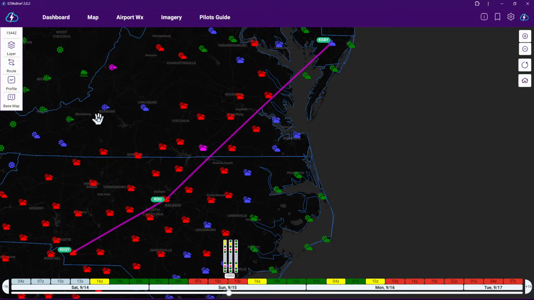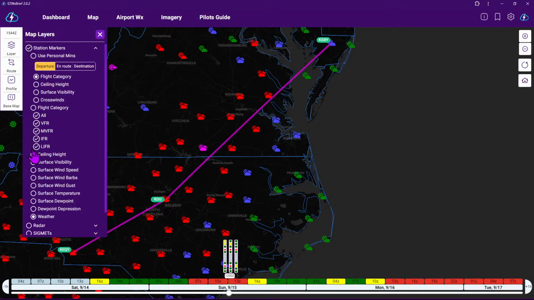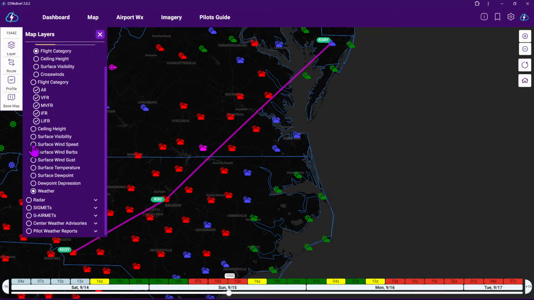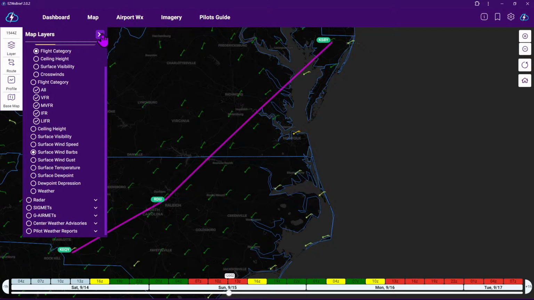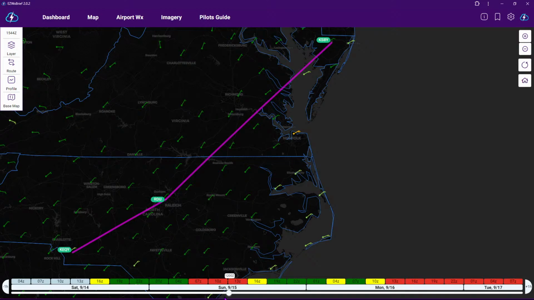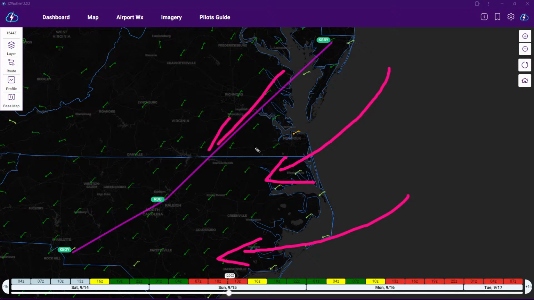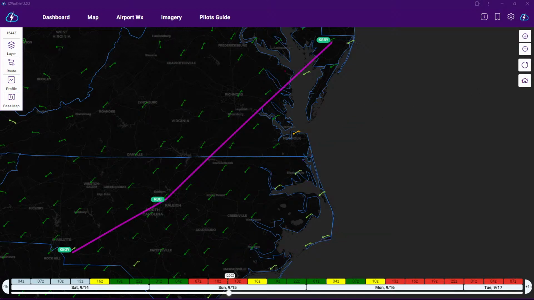But we can also notice what the wind direction is as well. I like to take a quick peek at the wind direction and kind of see what's happening from that standpoint. So I'll look at the surface wind barbs, and this again shows us wind speed and direction in the early morning hours. And you notice that most of that flow is coming here off the Atlantic Ocean. You can see the wind barbs are lined up in that way for a northeast or easterly flow, depending where you are in this particular situation. So we know we have some moisture to deal with that's coming off the Atlantic, and that's one of the reasons why we're probably seeing a fair amount of IFR conditions in this region.